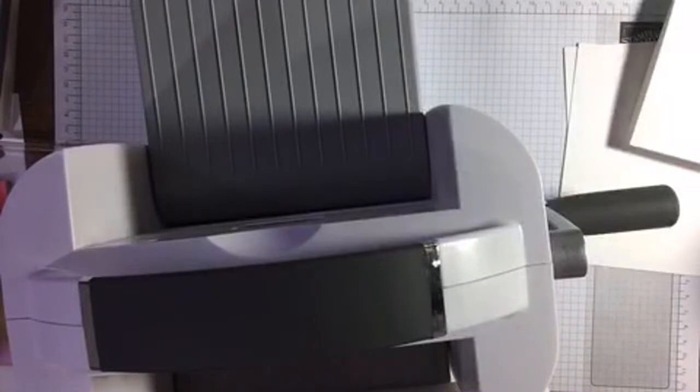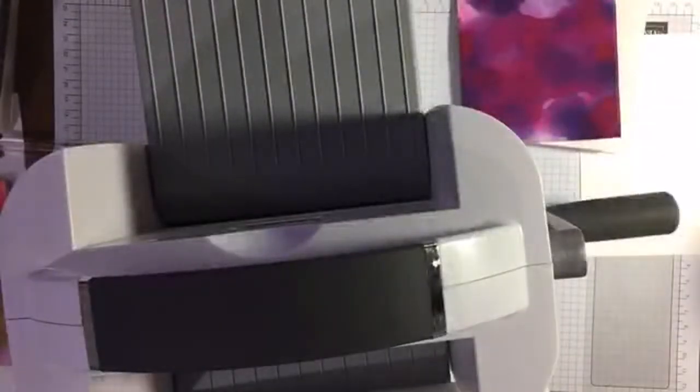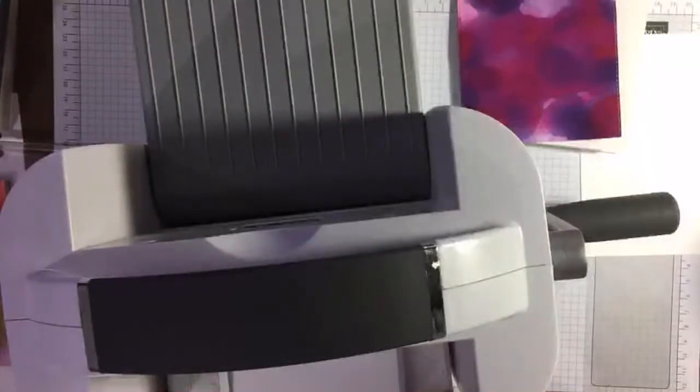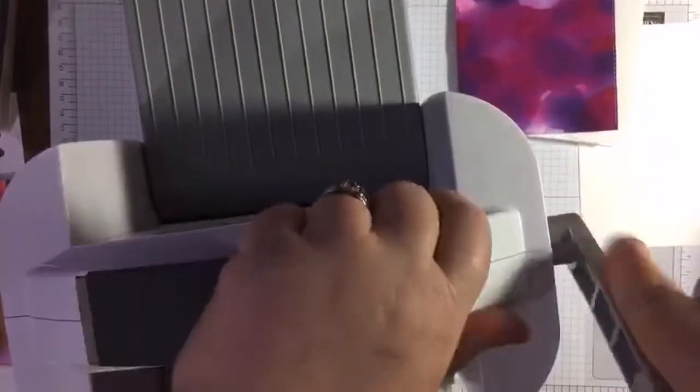I could have all cut it beforehand but I just wanted to chat with you guys really — sometimes I miss you all. I'm just cutting this onto a plain white card. I'm thinking I might get two cards out of this, so I'm going to cut another of these rectangles in basic white. Hi Caroline, you're welcome in. I've just cut this out — sometimes these ideas in your head work and sometimes they don't.